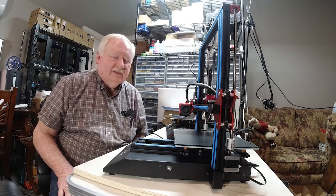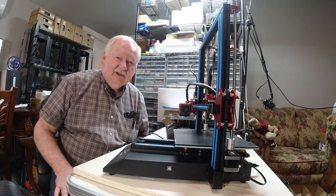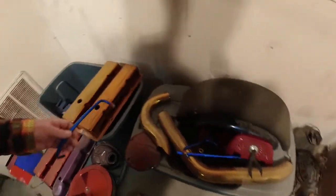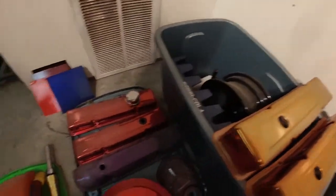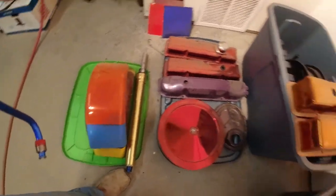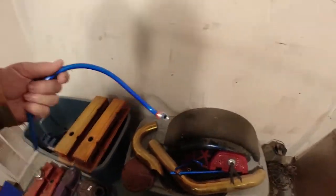I kind of promised I was going to try to have a video out on the resin printers. Here we are — this is going to be the home of our resin printer project. You can see this used to be a powder coat booth. We powder coated everything from exhaust systems to Harley-Davidson covers, valve covers for cars, wheels, fenders — you name it. These were some sample things.